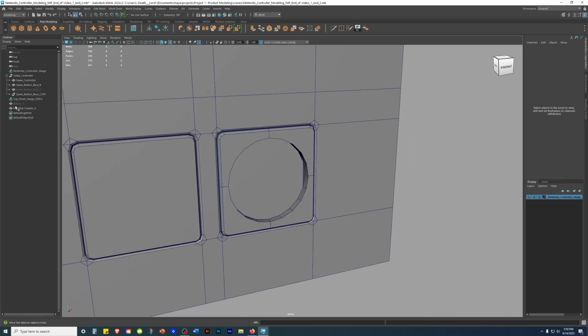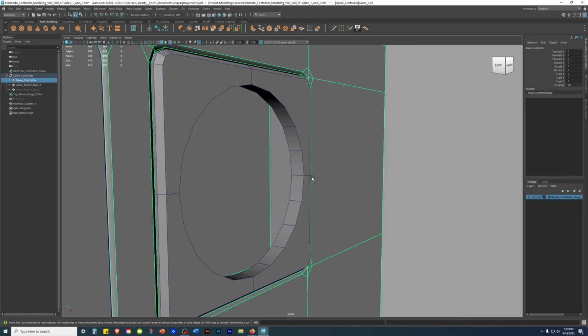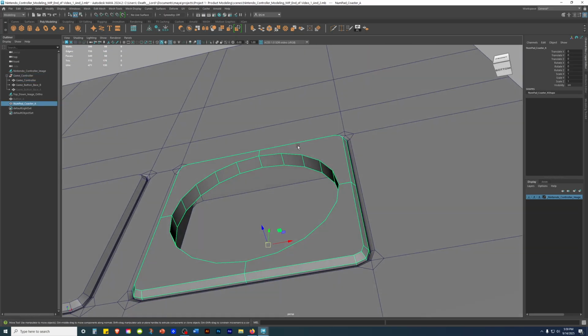Alright. This is just the empty group node, or empty transform node, or whatever you want to call it. I'm just gonna press Backspace to get rid of it. I don't need it. Alright, so that's that.